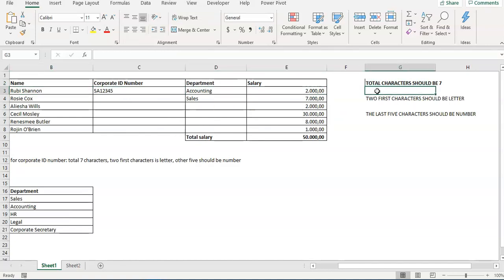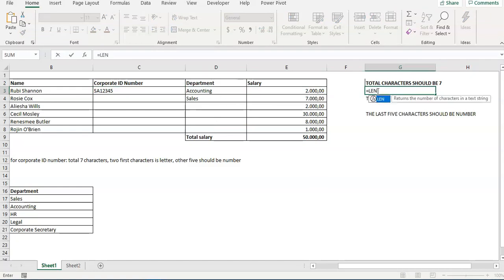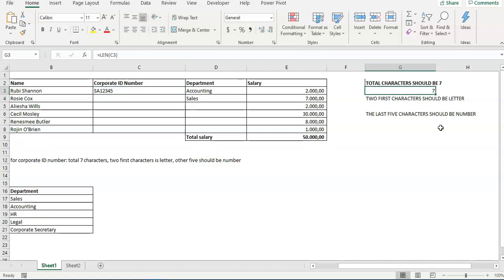For the first condition, it's quite simple. We can use the LEN function because the LEN function returns the number of characters in a text string. So the LEN for this, of course, is 7.